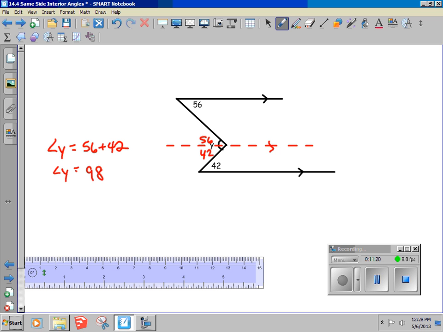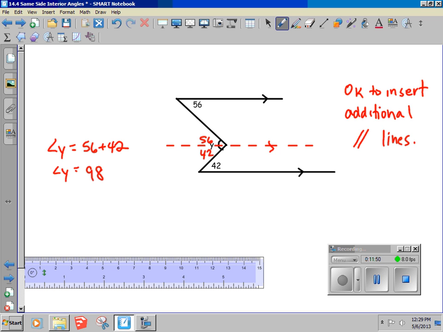Any questions about that? Yeah, that little parallel line made it fall apart for us. By this drawing, I want you to make a note. I want you to say, okay, to insert additional parallel lines. It's a great strategy that will help you solve problems often. Okay? Any questions?